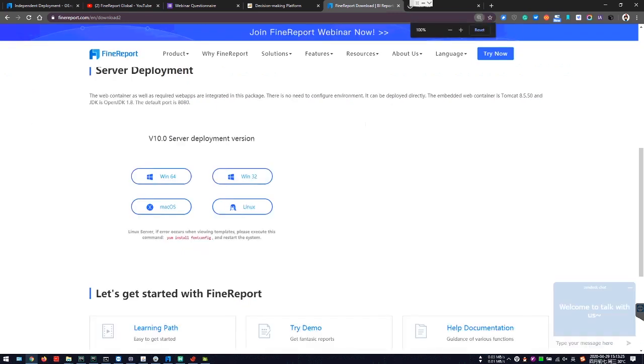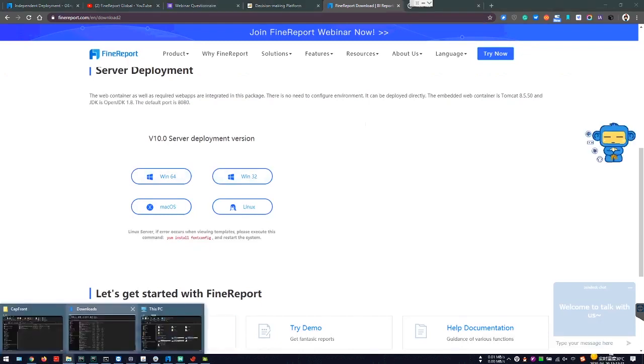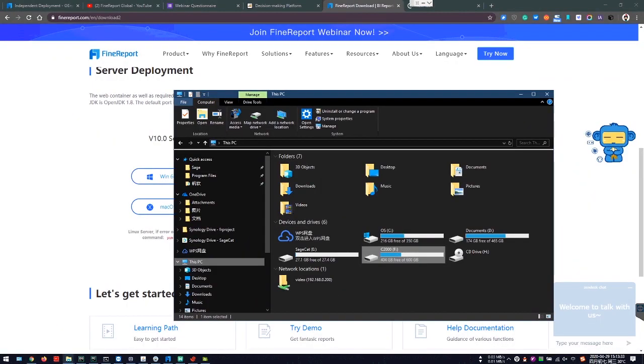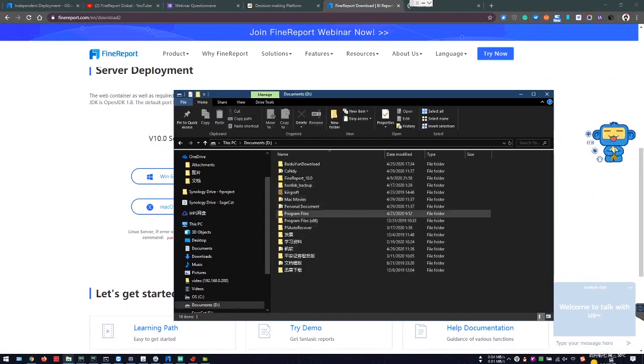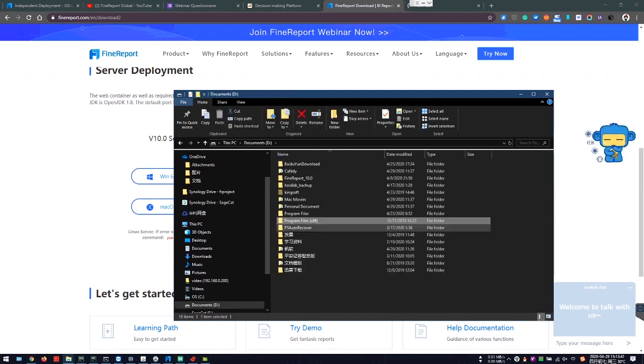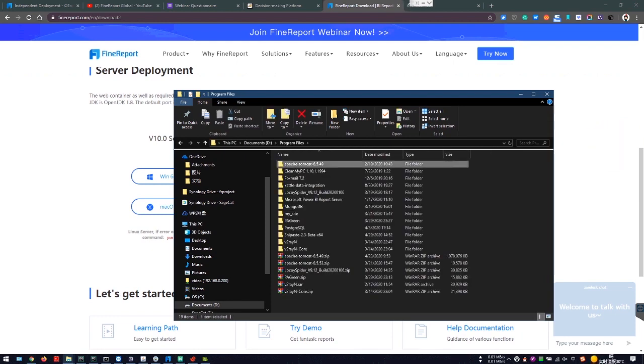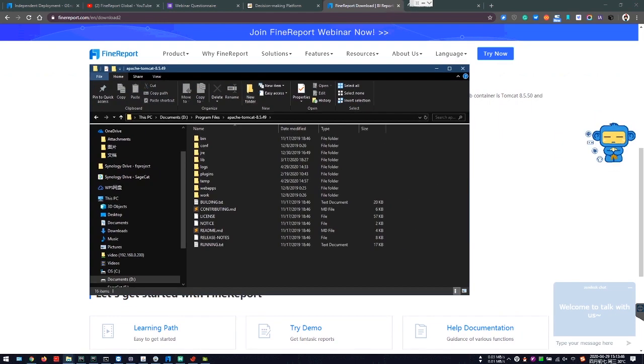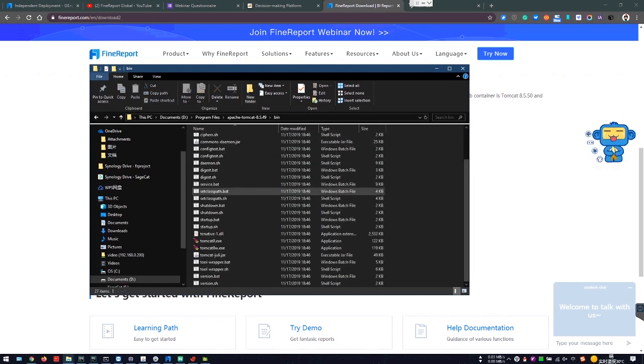Okay. And for Windows, if you are using a Windows server, just like this one, for example, after you download the FineReport deployment package, you will find the directory looks like this, and you just need to enter the bin directory and execute the startup.bat command to start the FineReport service.